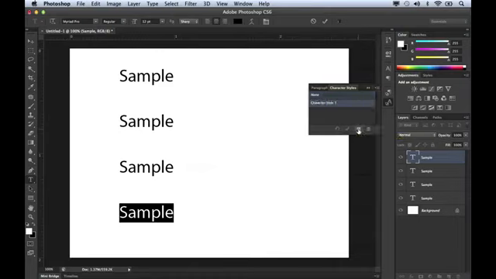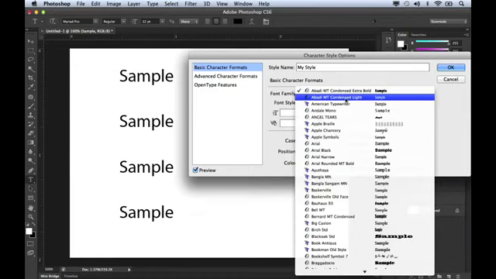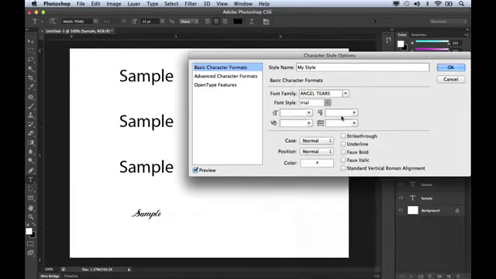So after creating this new character style, if you double-click it, it will open up the character style options. And here you can name the style. I'll just call it My Style. I'm not all that creative right now. You can choose a font from the font family drop-down menu, so I'll go ahead and select maybe this font here, and you can see it instantly update on screen. So if I want to change the font size, I have that ability. I can come in here and make any modifications to basic character elements.